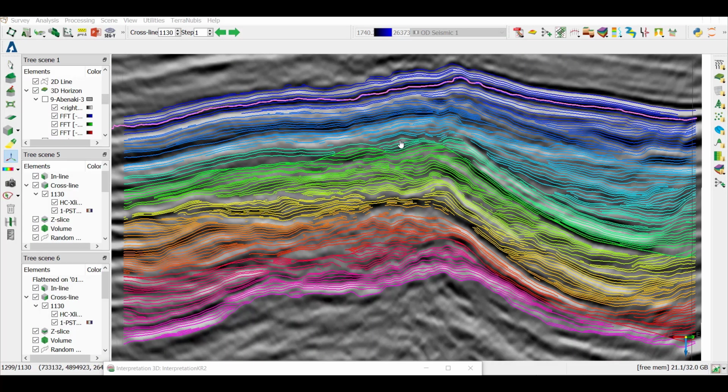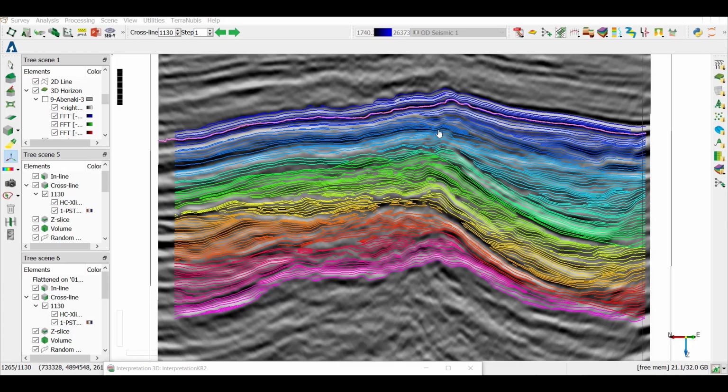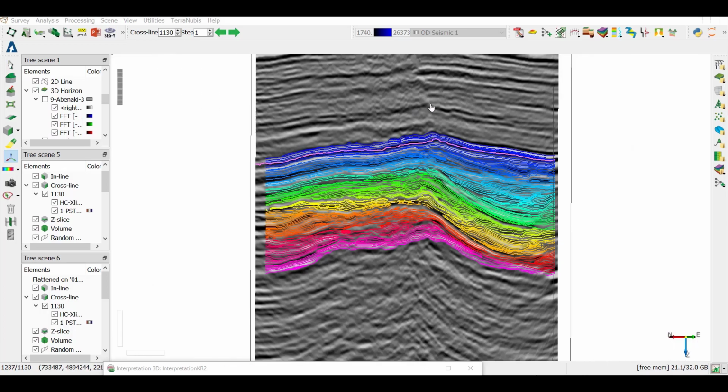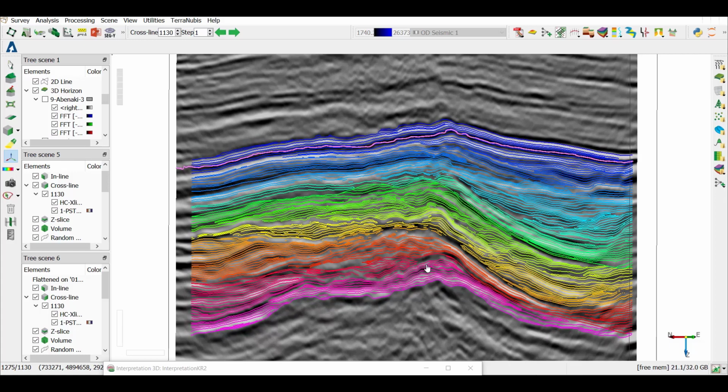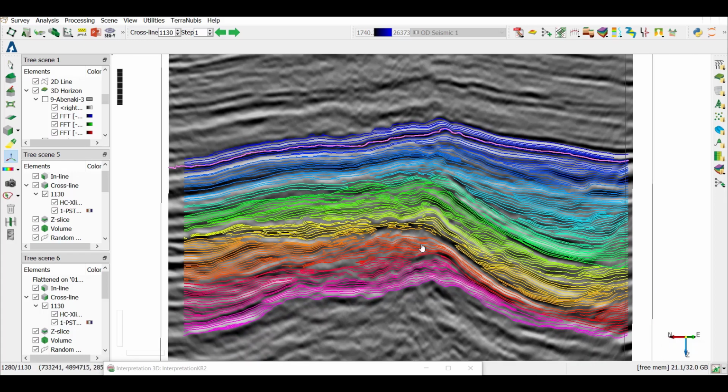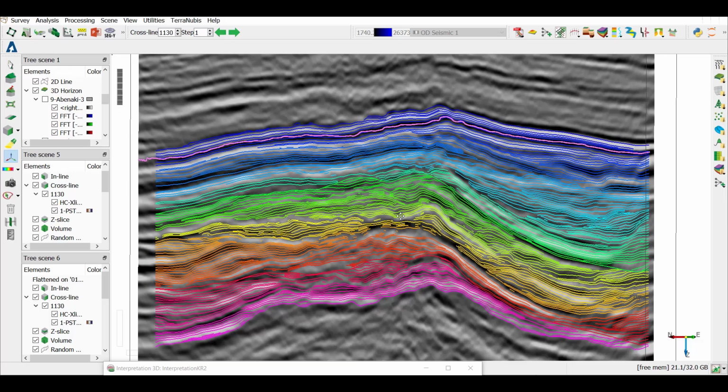Now here we are in OpendTect, and I already have a seismic line, a cross line in this case, with a HorizonCube overlay. I have created here, this is just the structural domain with a few framework horizons. Another thing I'd like to do is create a flattened scene.